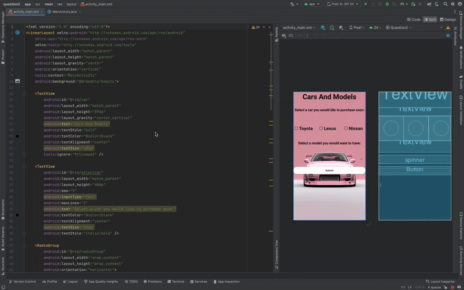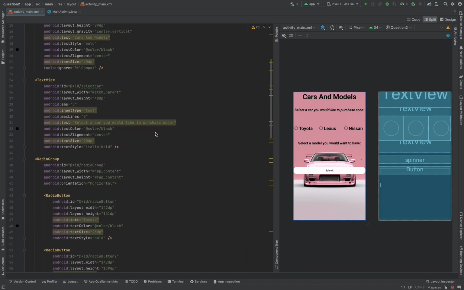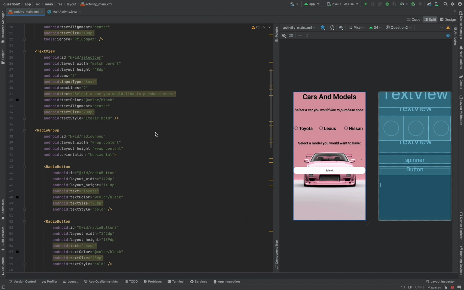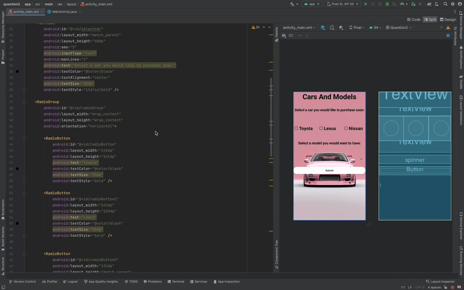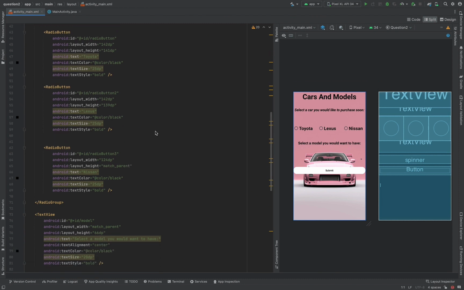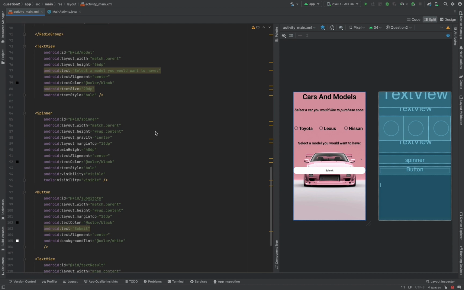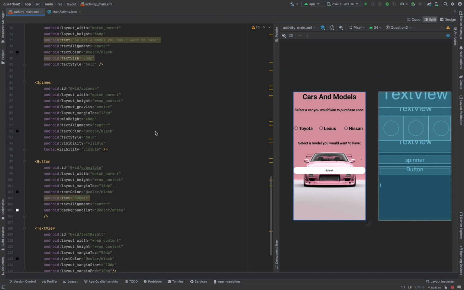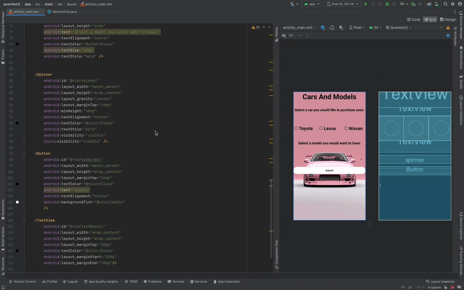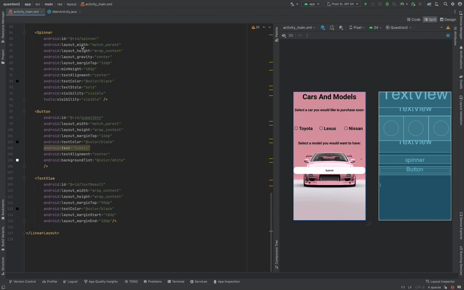If we go to the second question, I have used linear layout in this application, and for this I have used 3 main interactions. One is the radio group, under which there are 3 radio buttons for the cars that you want to select, and then below that there is a spinner which will help you to select the model of the car. For example, if you select Toyota, the options for the Toyota cars will come up. And then the third one is the submit button. When I click on the submit button, it will show me my preferred car that I want to purchase and the model that I want to have.